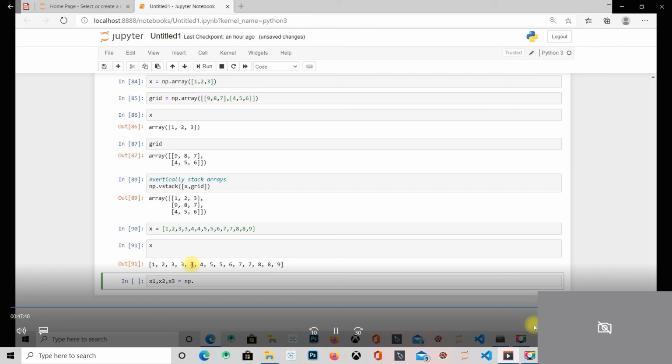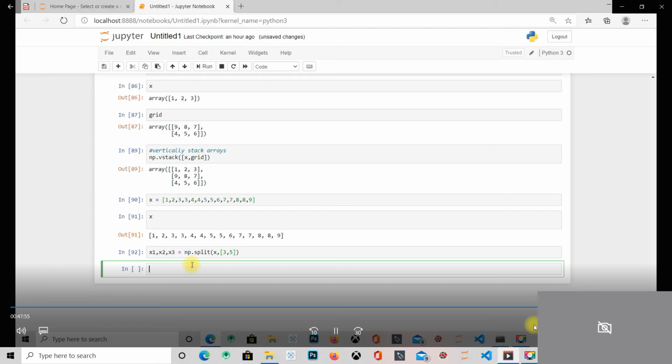X1, X2, X3. Now we are just using the split function. It is also similar, like split is the opposite of concatenation. In concatenate we join the two arrays.